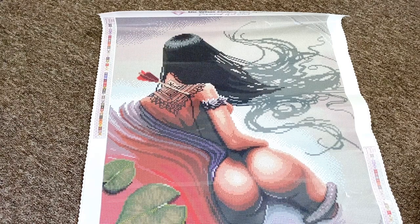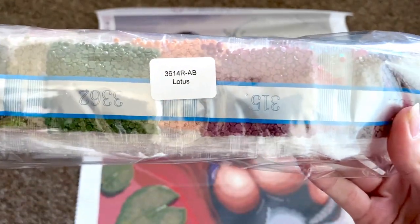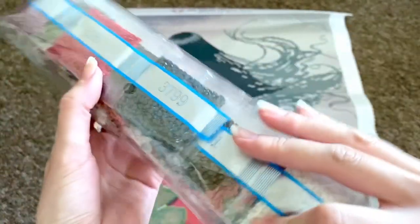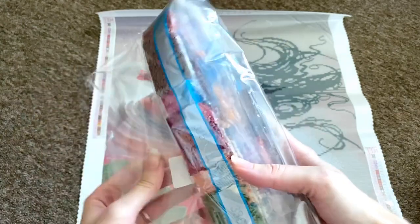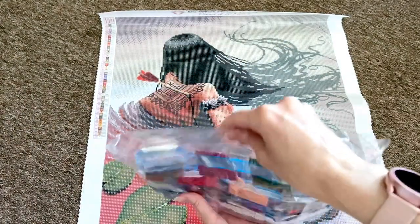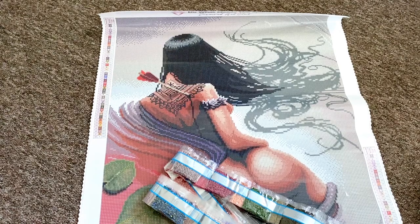Oh my goodness. Okay. So, love this. Let's look at the drawers. Okay. So, it says Lotus. It is in a resealable bag. Let's do this. Oh, sorry for the noise. ASMR.